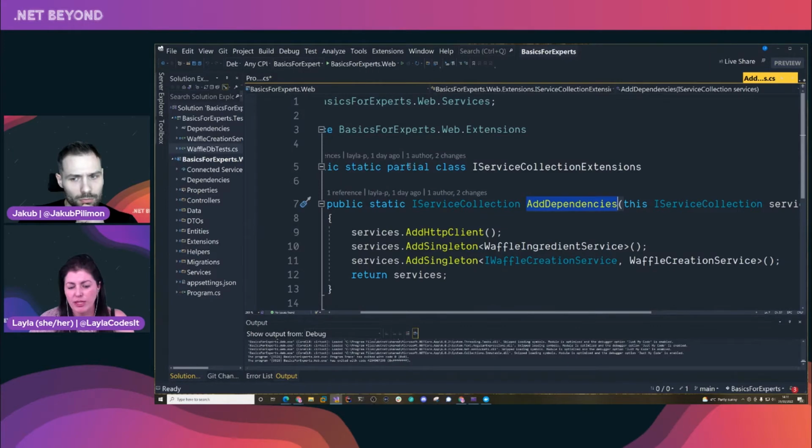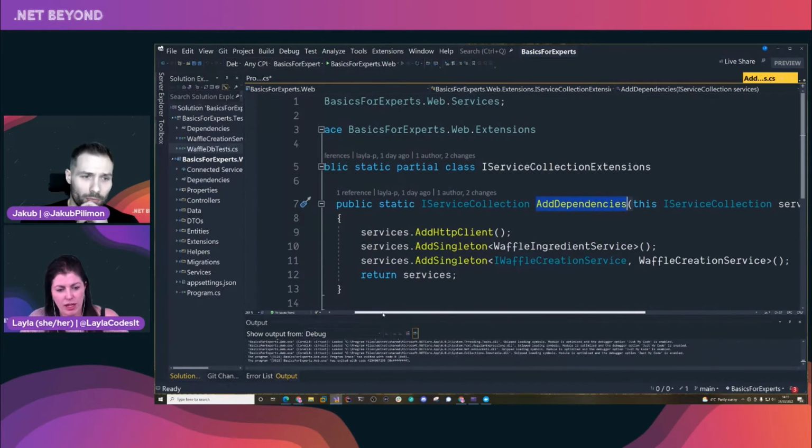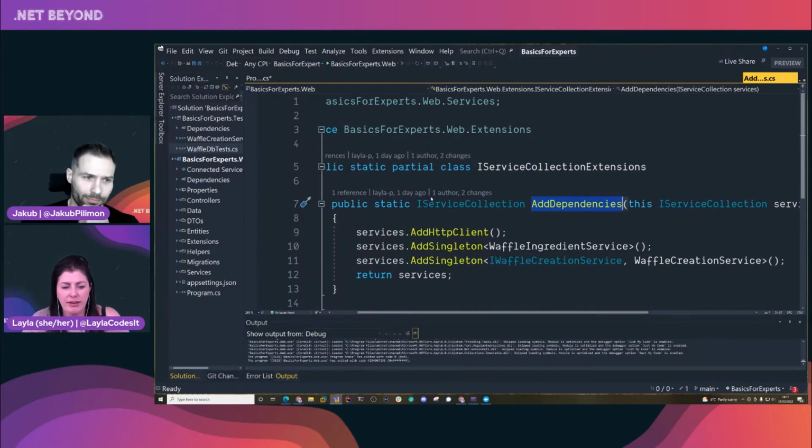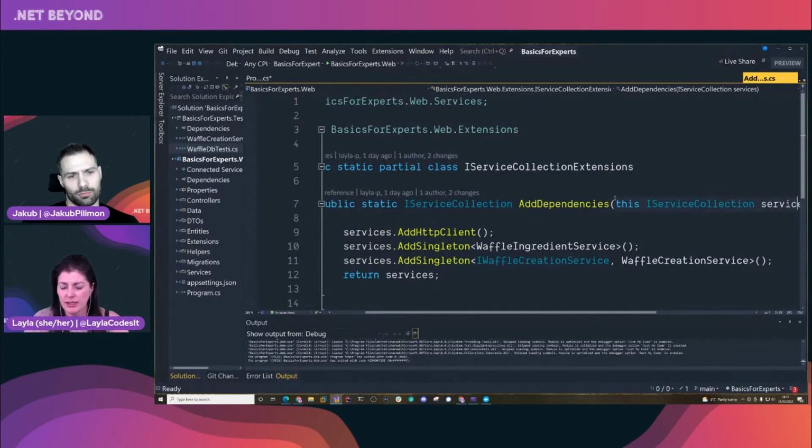Now, I have put this in a partial class. There's no need to do that. You don't have to. This could be a class. This can be called anything that makes sense to you. I just happen to have called it IServiceCollectionExtensions, and it's in a partial class. So if we come down and have a look, to extend IServiceCollection or anything really, you have to have it static, and then you have to use this keyword here and return the services. And you can see I've just brought those services back in here.